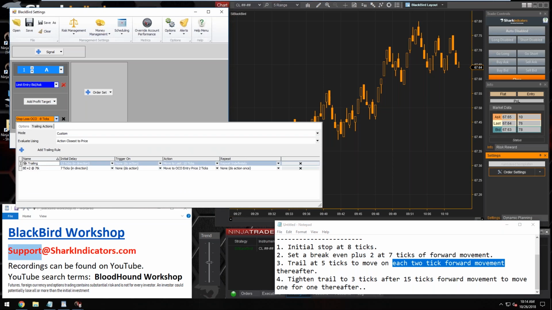So this is going to be a 5-tick trailing, and it's going to be for each 2 ticks of movement. There.